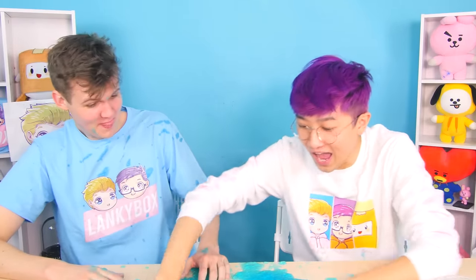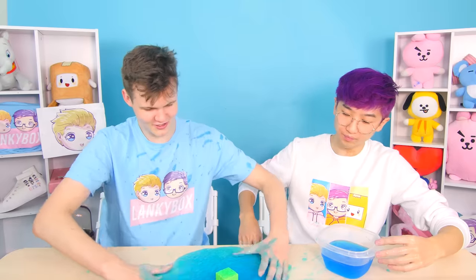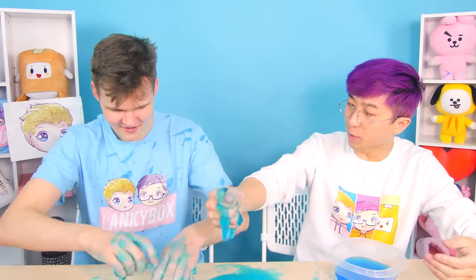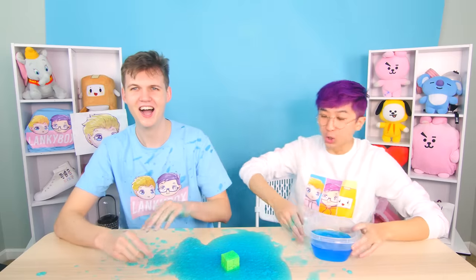Hey. Yeah, now I have the ultimate method of stress relief. Something about this Jell-O is so satisfying. That's what I'm saying. My stress cube is good, isn't it? Yeah. It's really fun to play with. Now, what if I actually take my last stress cube and I know a real way to de-stress myself with this.